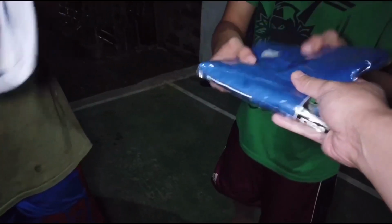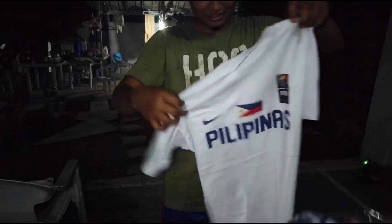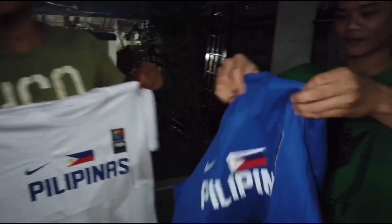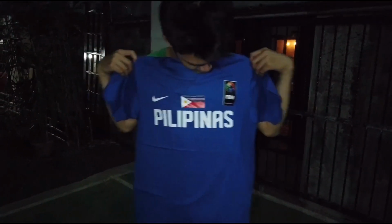Oh, nandito. Sa'yo. Medium ka eh. Thank you, sir. Buksan mo para makita. Kasha yan? Oh, ganda. Nike oh. Diba? Nike na sword ball. Oh, blue. Ito kay Christian, malamang. Mukhang large. No? Mukhang large, pero medium siya, di ba? Medium eh. Ito kay Christian, malamang. Tapos kay Pong, ito. Large ba to? Large yata. Medium, eh.